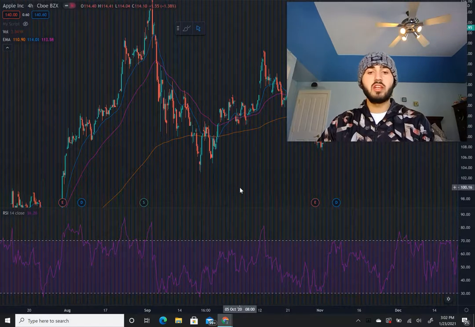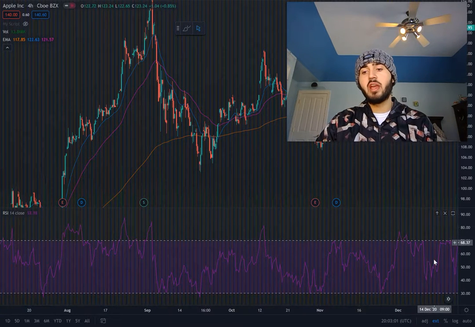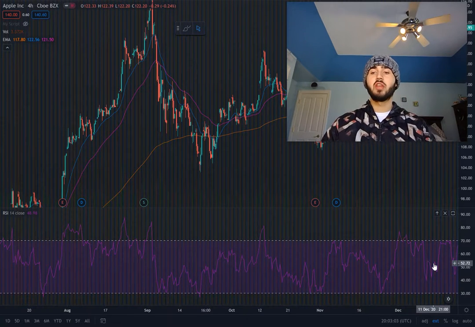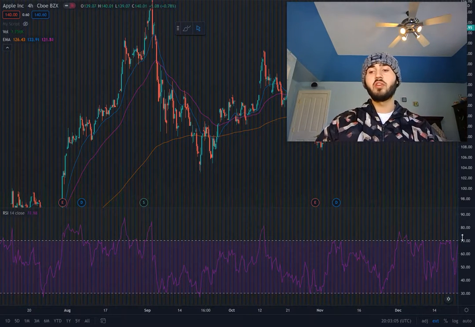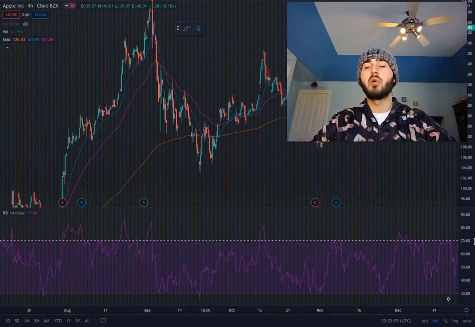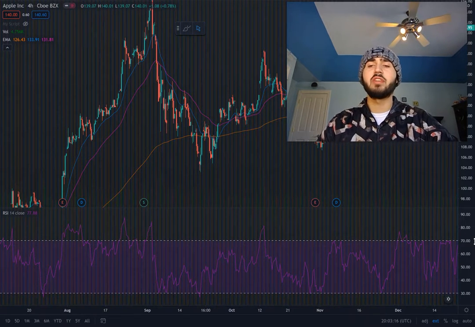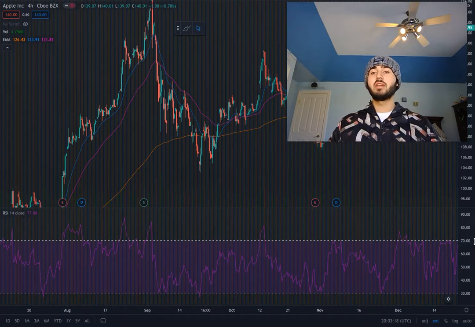So this is what the RSI is going to look like. You have the 70 and 30 mark, and in between is this purple range. The 70 and 30 marks are the crucial areas. Some people like to change it to make it smaller, maybe like a 60-40, or even wider, like an 80-20. I don't really like messing with it because I feel like 70-30 gives you the best range.